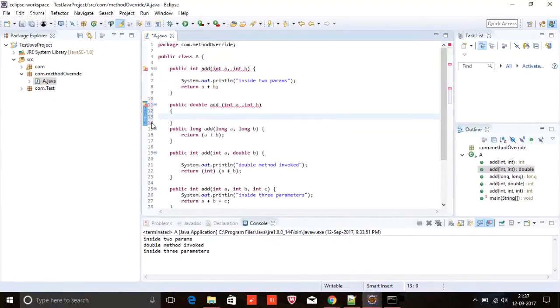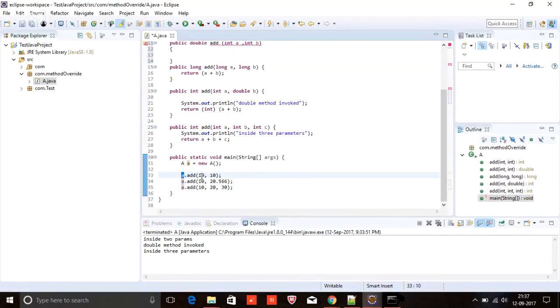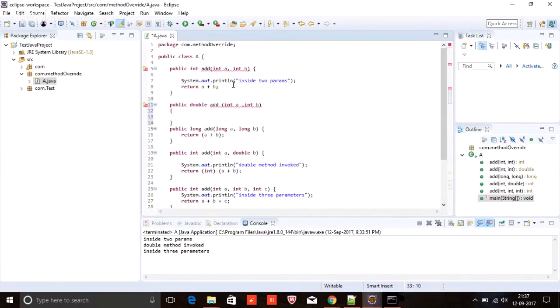Why? Because it will create an ambiguity in Java. Suppose while you are calling the method here, this should return one value. But in this case, Java will see it as two same methods. Until and unless you change the parameters, Java will see it as the same method.